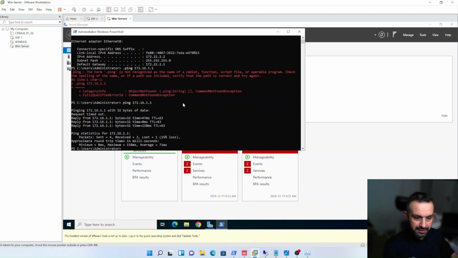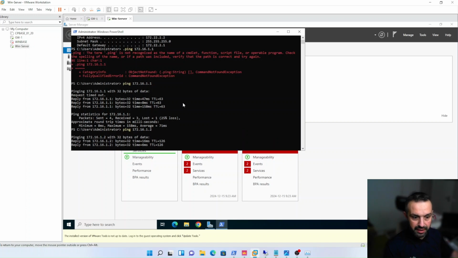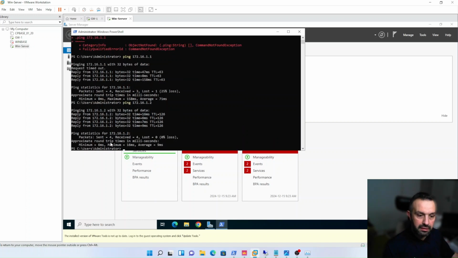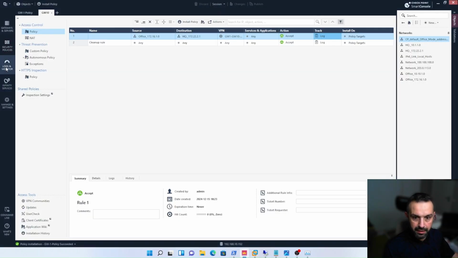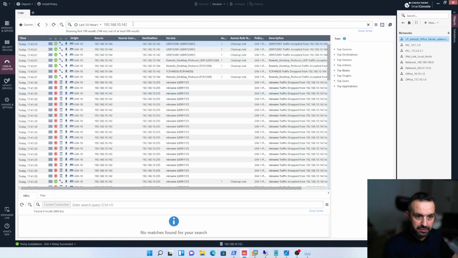Now let's ping the machine, and now we can see it. Let's put this on our logs here and see how the result looks.